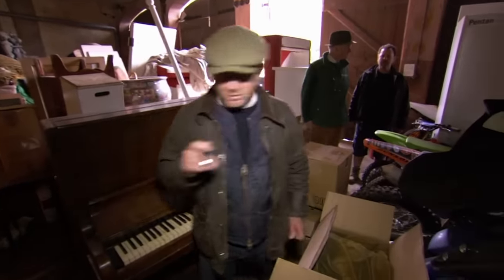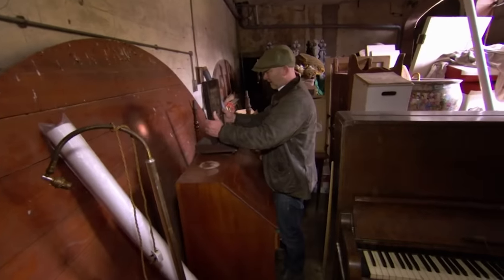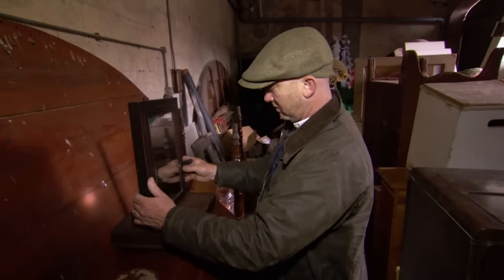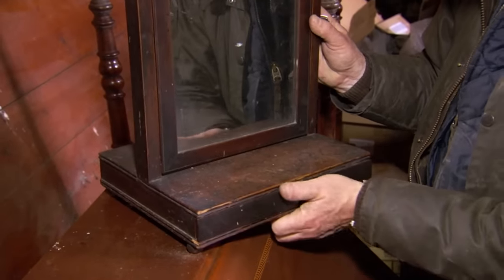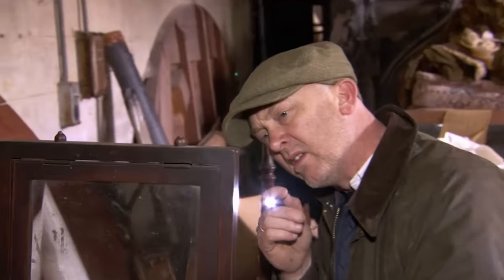Toilet mirror. I've been buying a lot of these recently, even though they're so basic. They're so basic, but I'd really like them. Yes, I love them. I think they're just beautiful in their own way. I particularly like the little toilet mirror. They're not worth much money, but I really like them. And you can pick them up anywhere, but that was a little unusual one. I've not seen one with it hinged on the top like that before. Probably just estate made, very simple.